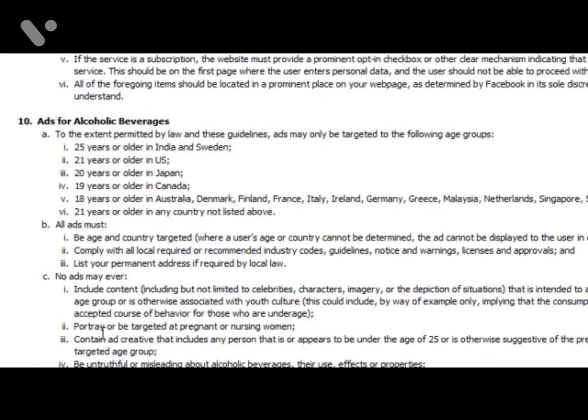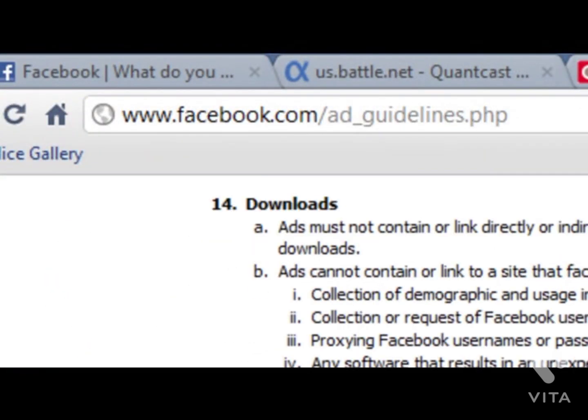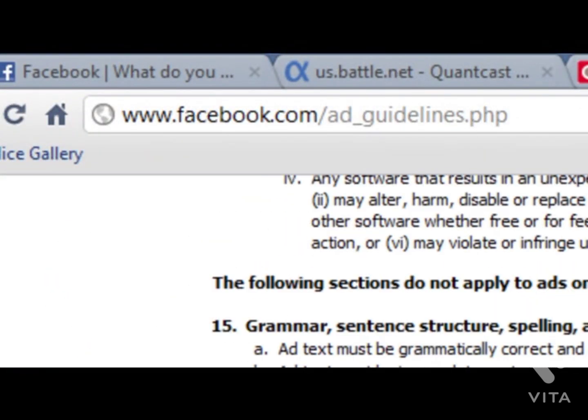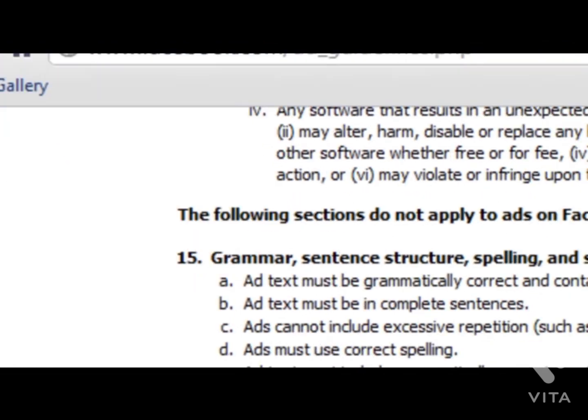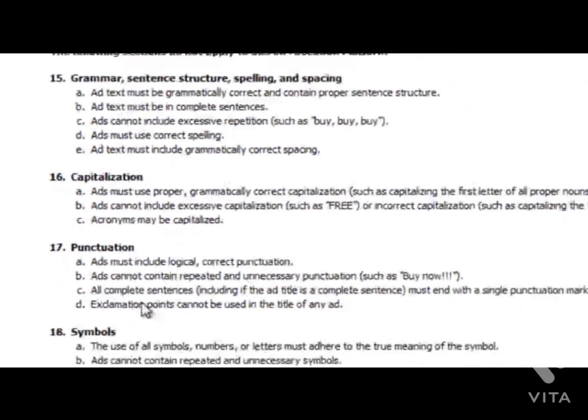So if you do get your ad rejected, you might need to go through this list to see what exactly caused your ad to be rejected. Your grammar, capitalization, punctuation, symbols, there are all these rules and regulations.